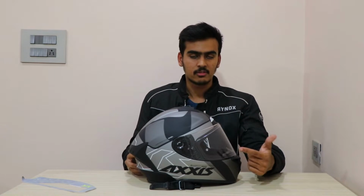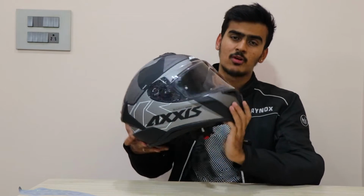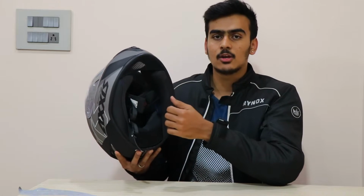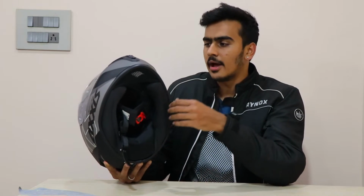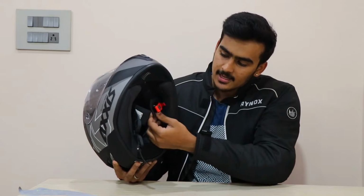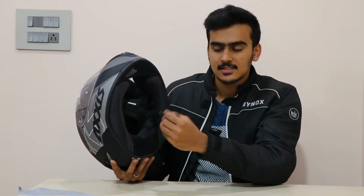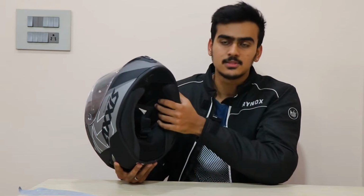This is the 360-degree view of this helmet. Please comment down below how the helmet looks when you are wearing it. One thing which I didn't like about this helmet is that I expected the D-ring lock system which I have on AXXIS, and nowadays you find it on all kinds of helmets, but this has the normal strap release, and I didn't like this, so let me see what happens.